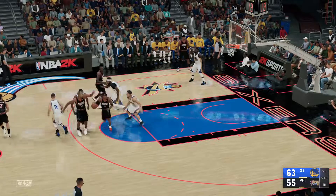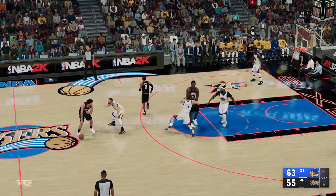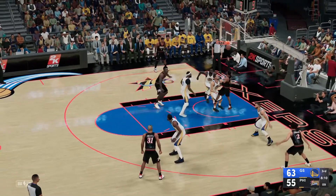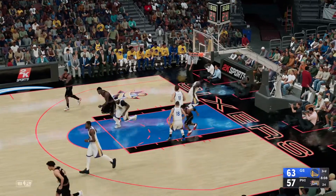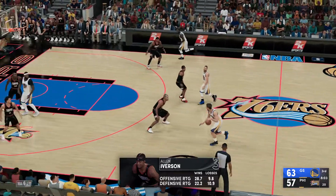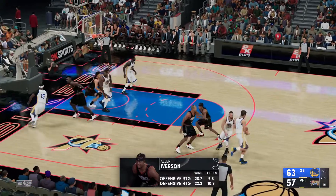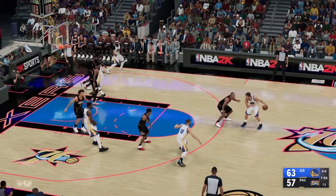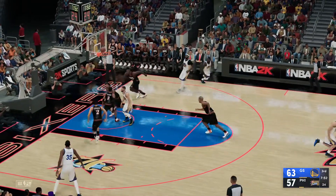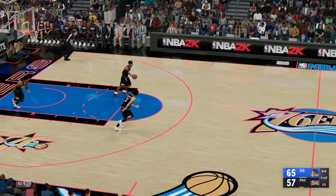Second half here, we're just over three and a half minutes into it. Here's Cunningham, guarded by Kerr — that one's in there. The Warrior lead is cut down to six, a bucket from Allen Iverson. That's the kind of aggressive and assertive play they need as we get closer to crunch time. Thompson against Battier — Kerr, that's in, coming off the assist from Thompson. Thompson's got assist number five tonight.